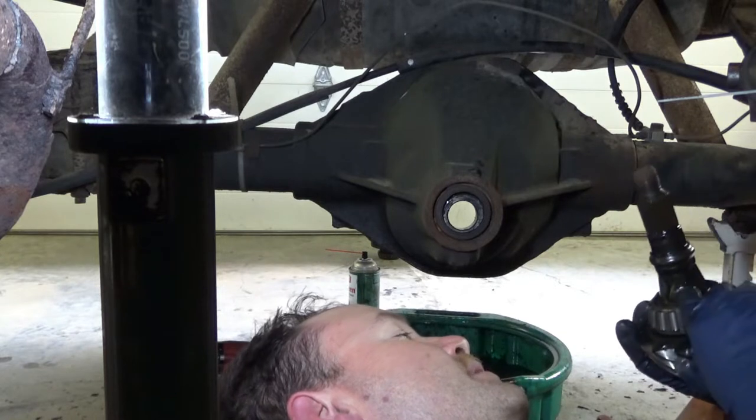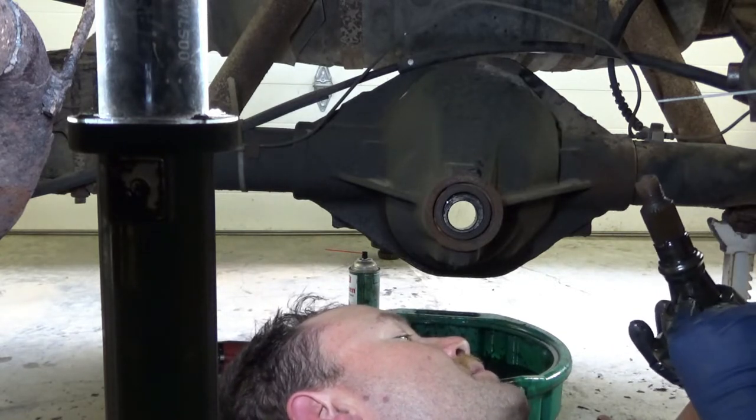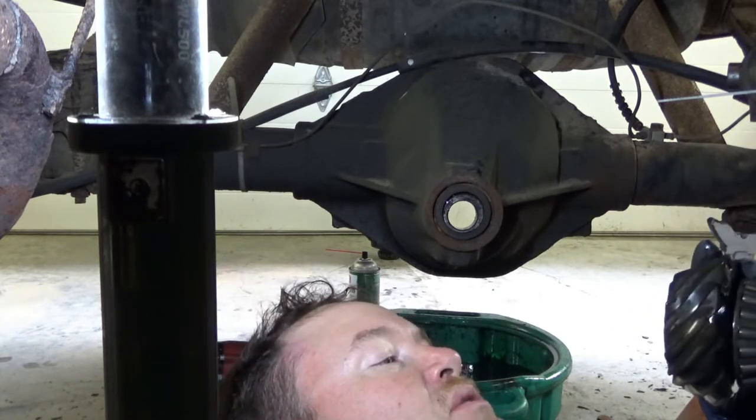Somebody's been here before. I'm seeing too many marks. They almost look like junkyard marks. Which isn't surprising.